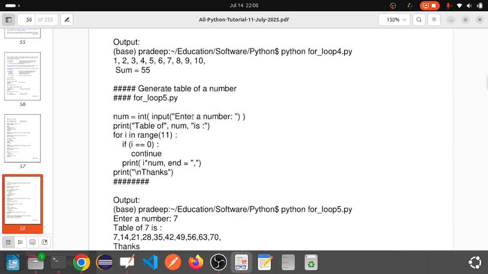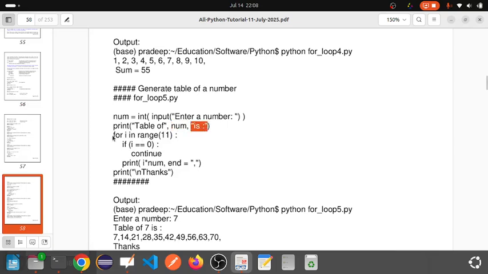So enter a number will be prompted on the terminal, and whatever I enter from the keyboard will be assigned to num after converting to integer form. So now this print statement will print table of this num, whatever number I have taken here, then comma.